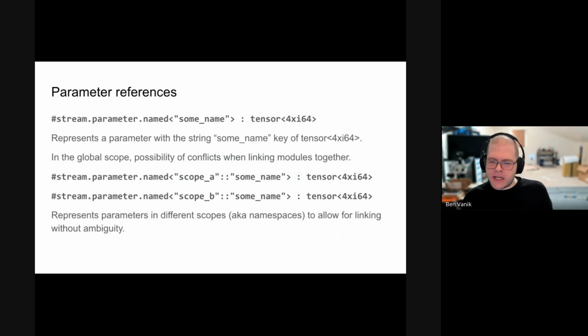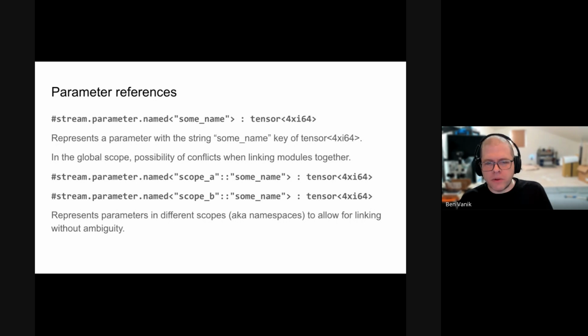They don't have to be tensors. They're any serializable value. So they could be an I32. Please don't do that, but you could do that. They could be a util buffer, which is just a host buffer. So anything that you could put in a binary blob, like you could put a JPEG in a host blob in here and load it and read it. Doesn't have to be a tensor, doesn't have to be consumed as tensors. It's just a binary blob.